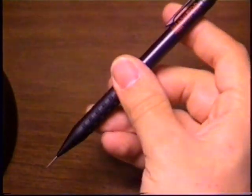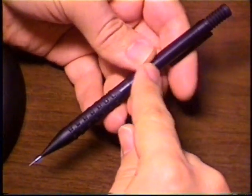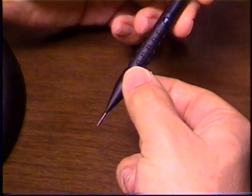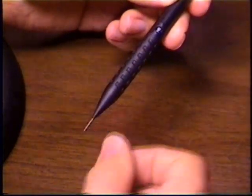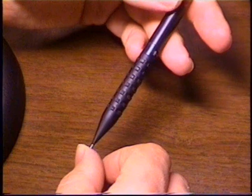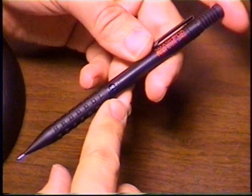And this one is different in its ways of construction. That is, the upper barrel here is made out of plastic. The clip is metal. And the grip portion is the same as the tip portions, all one unit, and is made of matte black painted metal, which I hope doesn't chip, because if it does, well, the tears will have to fall from mine eyes. It also has a lead hardness indicator as well. Pretty nifty mechanical pencil.